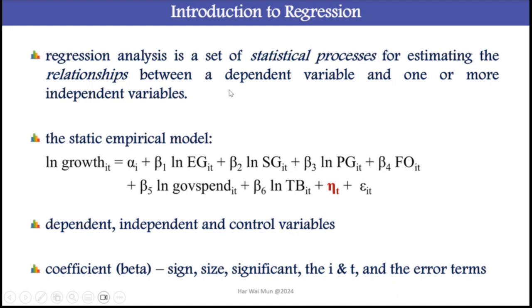Even though we have many x, some are the more important ones, the independent variable or the field, sometimes called variable of interest, that you're interested in. Some you are not interested in, but you still have to put in there because it's a control variable. Now, just now I asked you to ignore this red color one. If you ignore this red color one, you have a very simple and standard equation: a constant, coefficients, all the variables, and the error term, right?